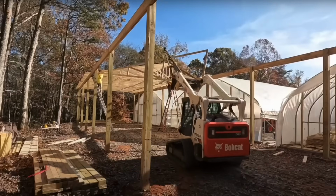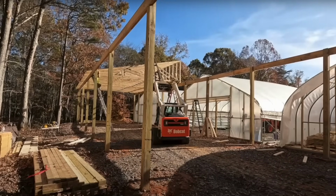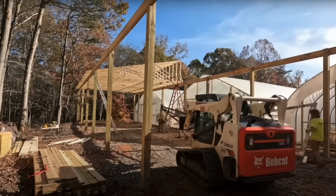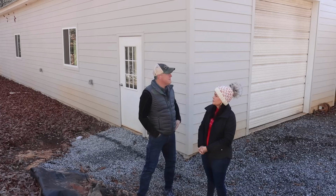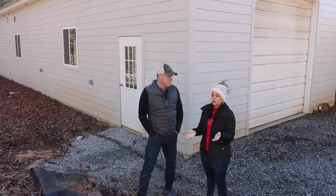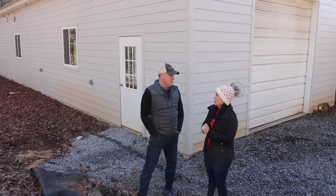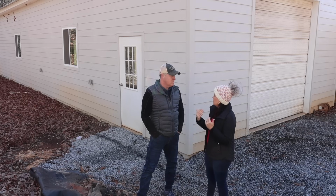To be able to span, because the building itself is 22 feet wide, you have to have an engineered truss made to be able to span that. And then we got all that done and got the roof put on. Nice. We went with the Hardie plank siding, so it'll last forever. That's like a cement board type. Right. And it's paintable, so you can paint it whatever color you want, but it's not like wood, where it must have a fresh coat of paint on it to keep it from rotting. So that's what we have on our house, and it has done great. It's nice because you can keep it whatever color you want.